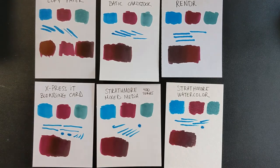Like I mentioned, I find Strathmore Mixed Media to be the least streaky option while still getting very smooth blends, and that's very nice. The last factor is more of a technical one, and that is dry time. Now, alcohol markers don't have a dry time in the standard way that paints do. For example, they're not typically wet to the touch or smearable when you lay them down on the paper.